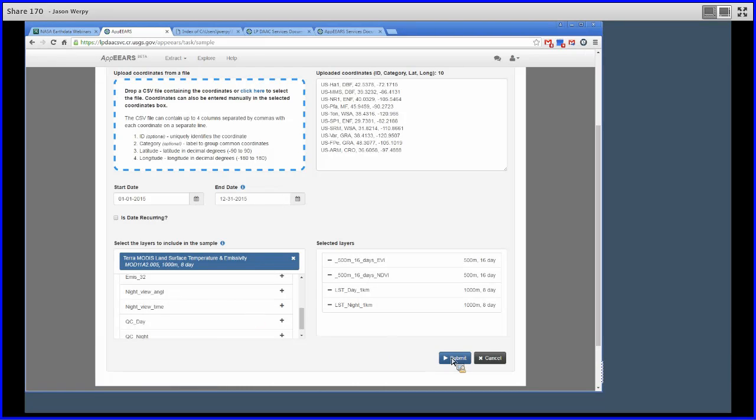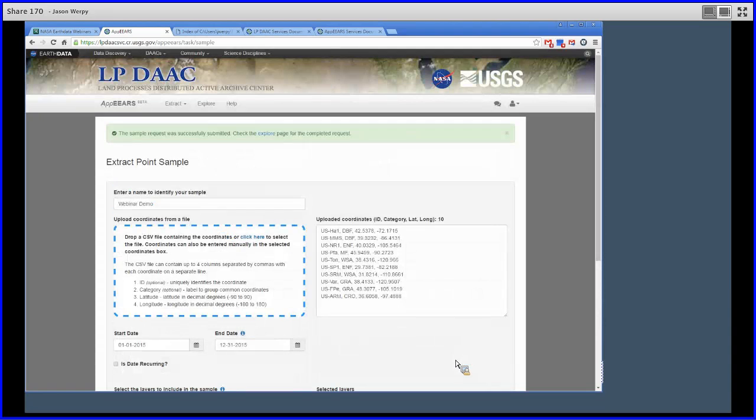If I submit this, it will send this job through, and AppEEARS will go through and utilize the web services that the LP DAAC has in its middleware layer to find out information about location, find out information about temporal areas within those products, and go create URLs that will pull this data out of OPeNDAP and create the output order for me in the system. So that's how we do extracting of information from AppEEARS.